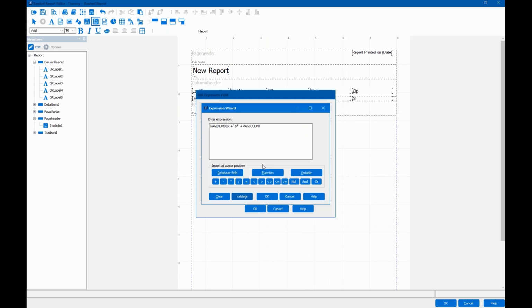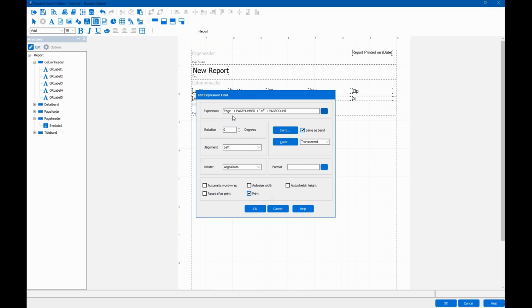This looks fine, but I think we also want to add the word page in front of the page number function. So we're going to put our cursor in front of page number. We will add our single quote, page, and then make sure to add a space, so we do have a space between our page number and our text, and a single quote. And let's not forget our plus sign to concatenate our variables. We're going to validate again. And this looks good. Now we have page 1 of 0, and there are no errors. So we'll click OK. We will click OK. And now we have our expression in our expression field.